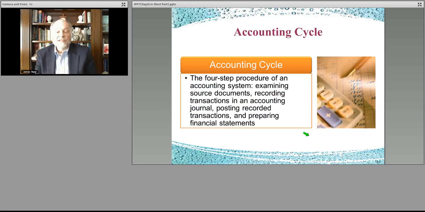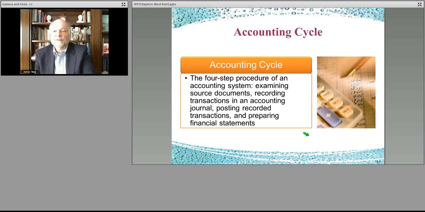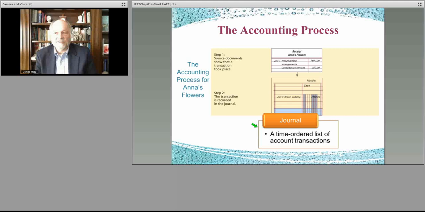This happens because you're processing paperwork and other sorts of things, and that's called the accounting cycle. How do you get all of this information into your accounts so that you know how much inventory you have and how much credit you owe? It's the accounting cycle. That's this four-step procedure we'll talk about here, where you examine source documents, you record transactions, you do the journal accounting, and you post the transactions, and then you prepare your financial statements.